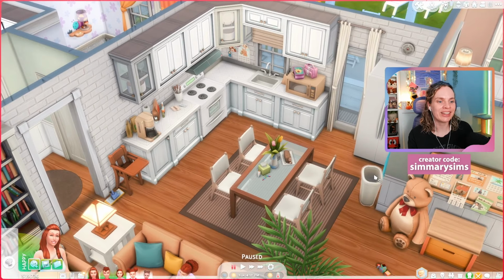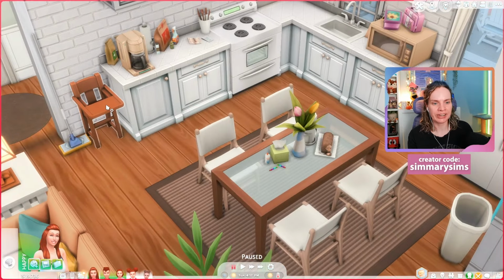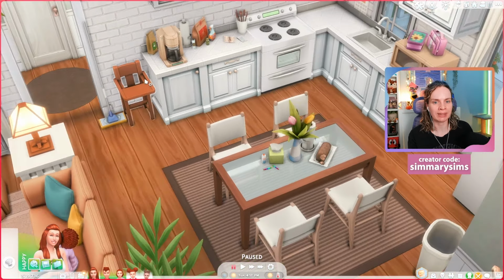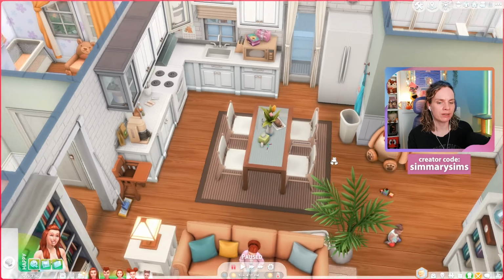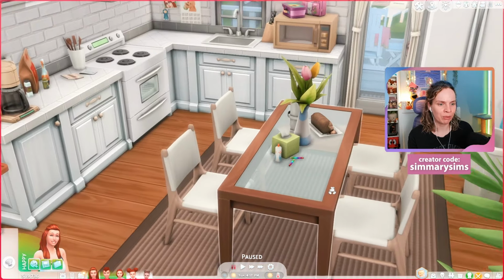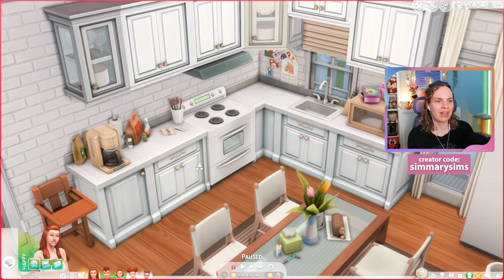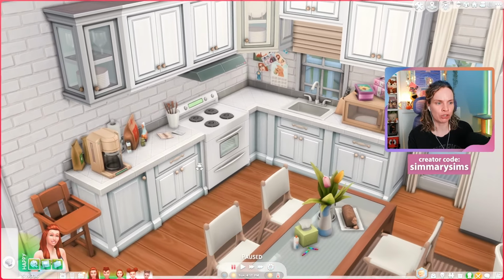And then over here is the kitchen and dining room. I only have 4 chairs, but then we do have the high chair as well. So if you wanted to, you could pick that up maybe and place it by the table, but I thought that looked a little bit too crowded. So I just put the high chair off to the side. I put some clutter on the dining table, some crayons and stuff. And then we just have a little bit of clutter in the kitchen. Again, not too much because I still wanted it to be functional, of course.